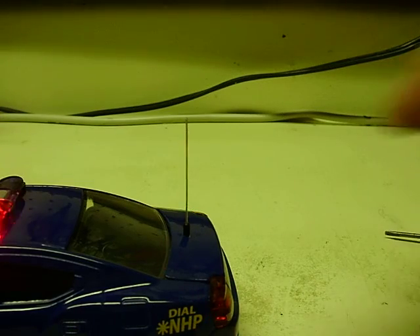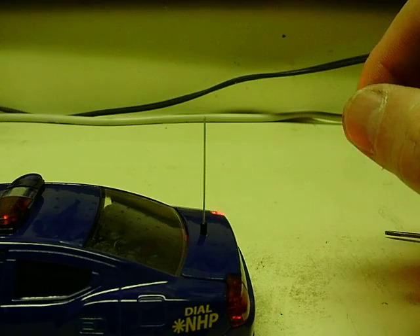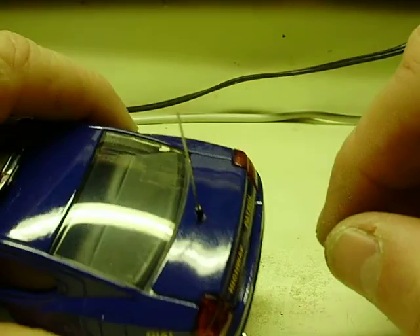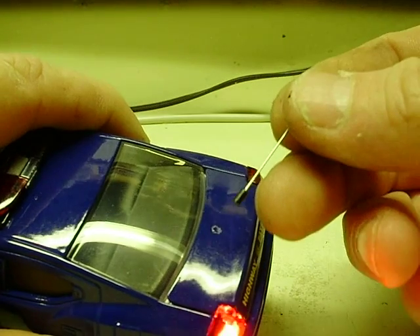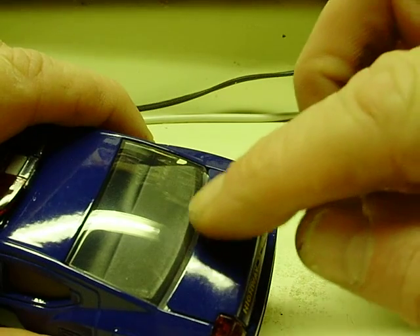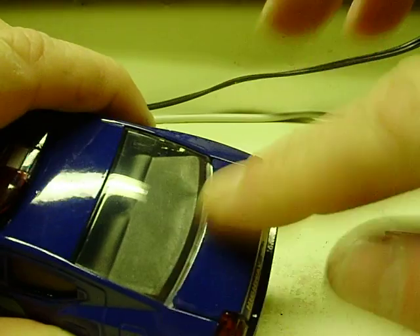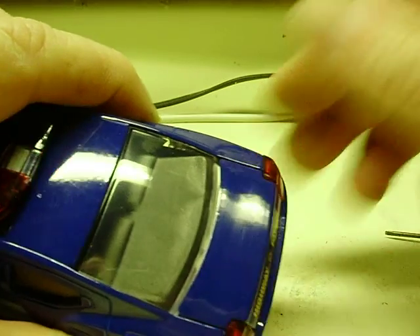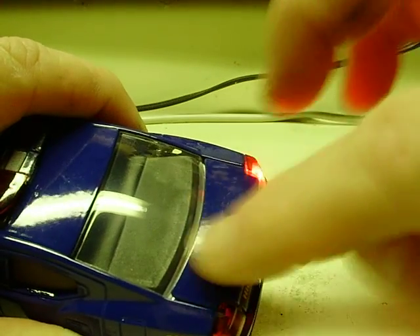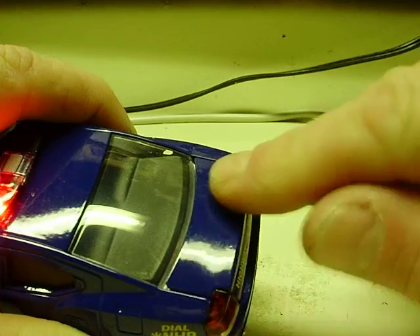Here's the best part about this glue — not only does it hold well, but once it dries you can actually almost lift the entire car with that antenna. If you want to put it in a different spot or replace it, you can just pull the antenna off. It'll leave just a little spot right there, but once it's completely dry it wipes right off — just rolls off like silicone would roll off something smooth like that.